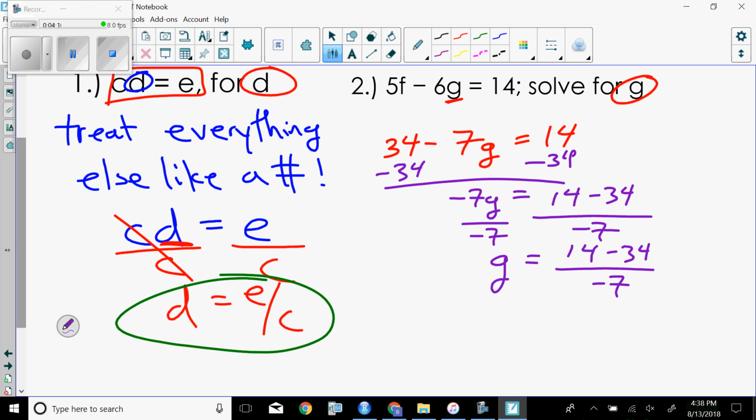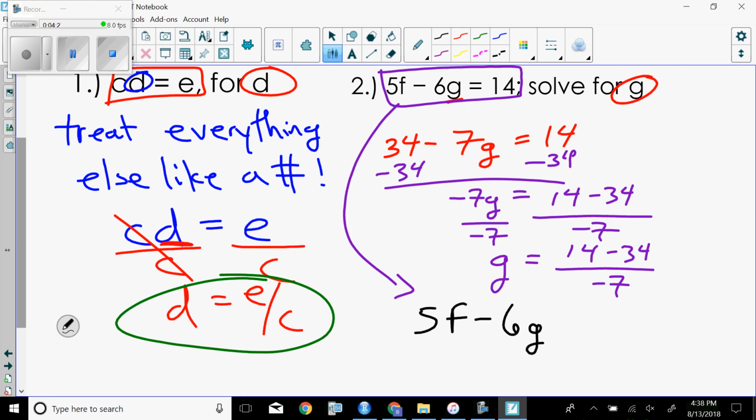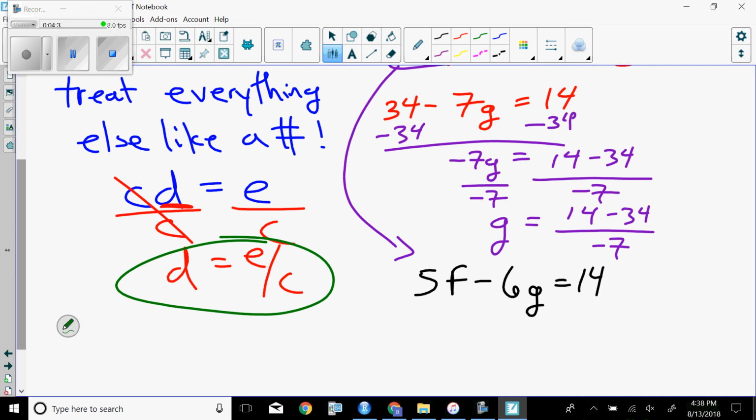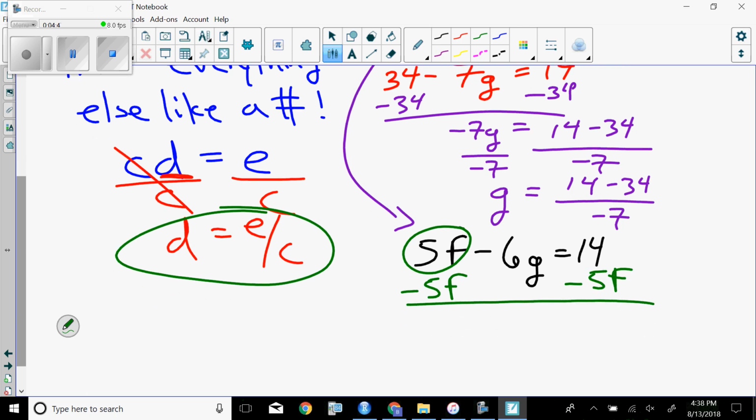However, I do not have straight numbers up here. If I grab this, pull it down, and rewrite it for you, that's 5F minus 6G equals 14. And I am trying to solve for G. Just look at what we did up above. What did I do with the 34? Well, I moved it. Think about the 5F as one giant number. It's positive now. To move it, I just need to do the opposite. Subtract. Okay, that'd be negative 6G left on this side equals 14 minus 5F. You say it like that, just write it like that.